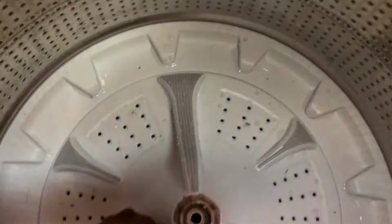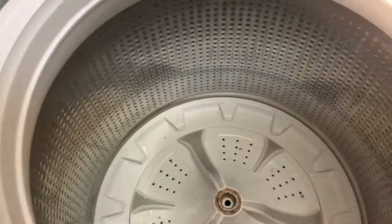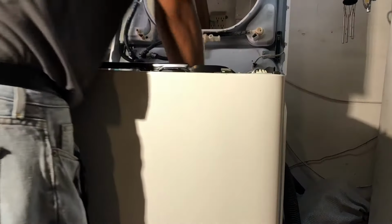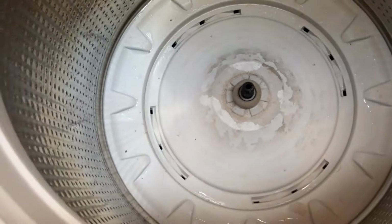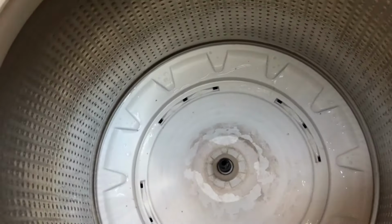So we pull this off, and with both hands, sometimes with the screwdriver, you put it in the little gap and you're going to pull this up straight. So let me get this out and show you what it looks like. Alrighty, so pull it, wiggle it, and it comes out. Set it aside as well. So this is what the tub looks like without the spinner inside.